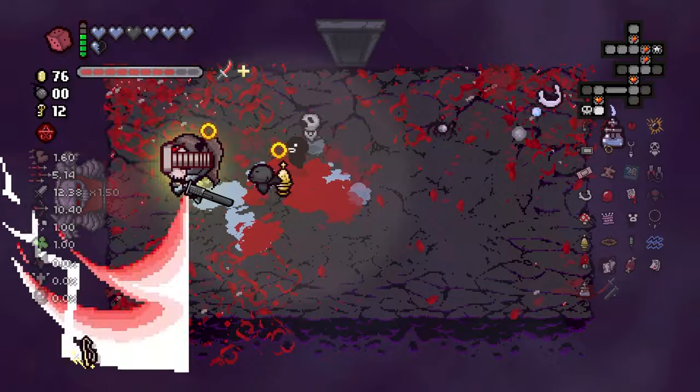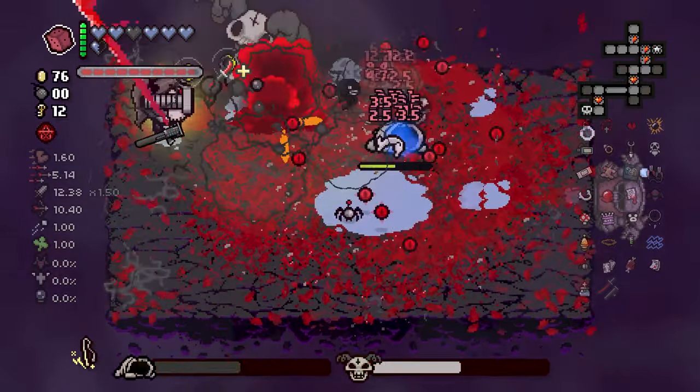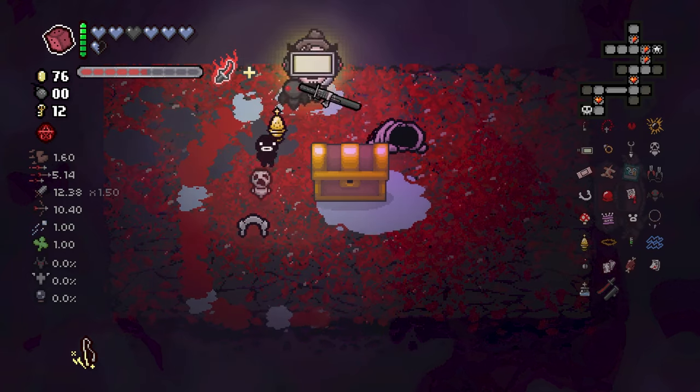Let's take it. Take the key. We got 12 keys. Lamb? Hi. What are you gonna give me? If it's the Delirium portal, I'm gonna go through it. Damn, wow, that was fast. We got no portal. Well, then I guess this is it.